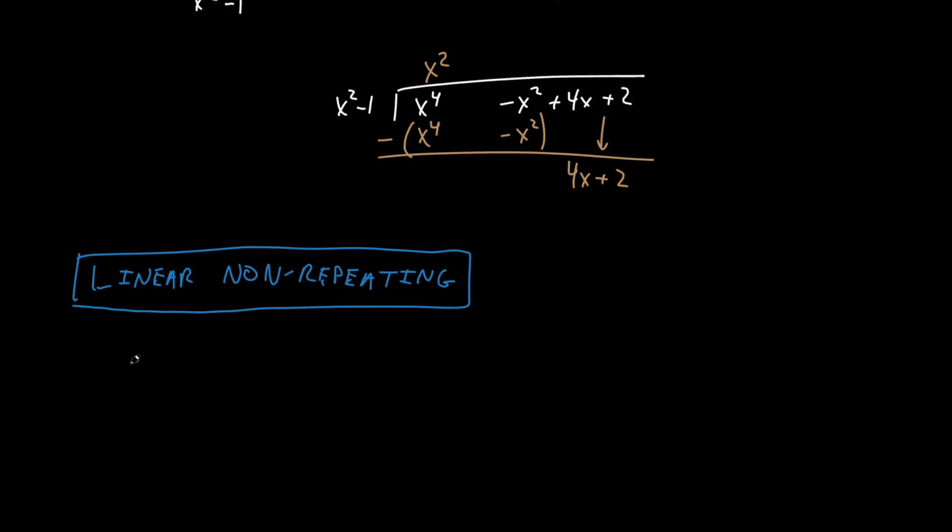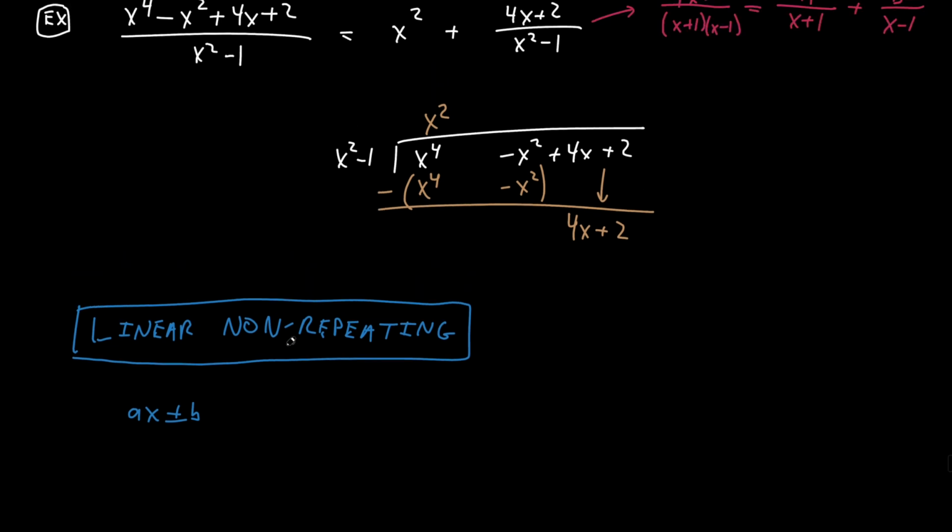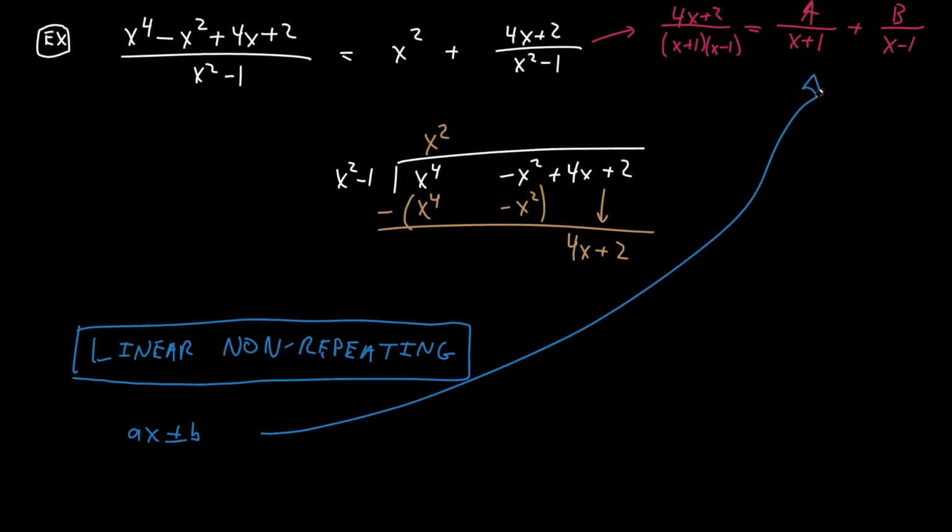Linear non-repeating factors come in the form of ax plus or minus b. And so what we see is that if you have some factor like this in the denominator, for example, if we look up above, this and this are both in that form, right? x plus 1, x minus 1. They both look like a linear function, a line. y equals some mx plus b type form, okay? So it's basically degree 1, a linear term. And it's not repeating because you only see this factor once, right? There's only x plus 1 showing once in this denominator.